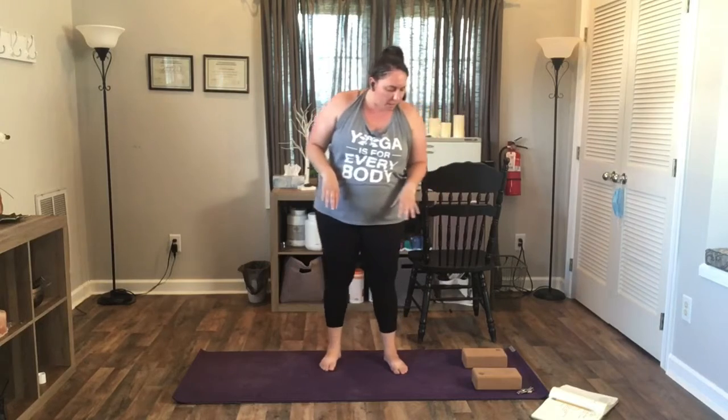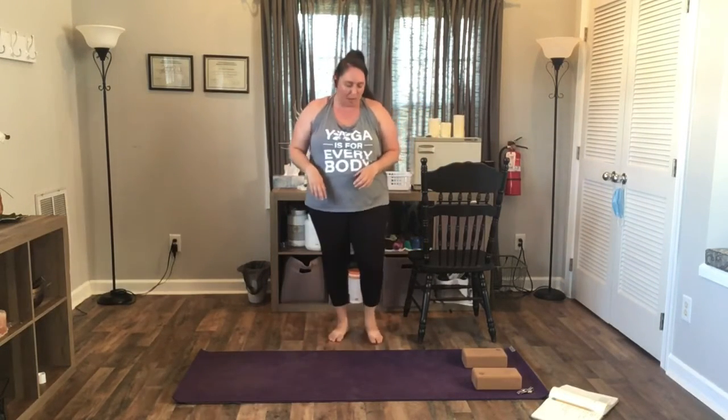So if you want to, whatever you're using, your phone or your iPad or whatever, bring it over to your kitchen or your bathroom or someplace with a tiled or wooden surface, you can do that too. It's totally up to you. I personally use two mats, so sometimes I find it more beneficial for me to move off my mat.